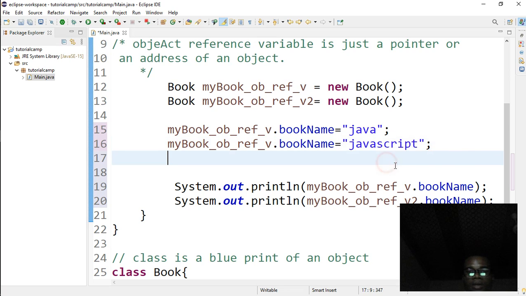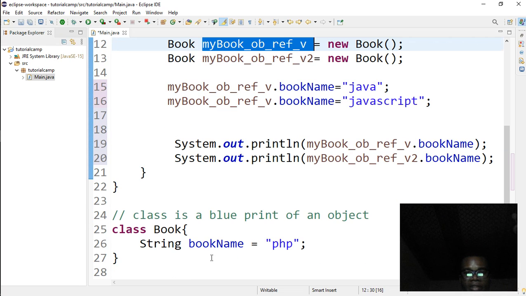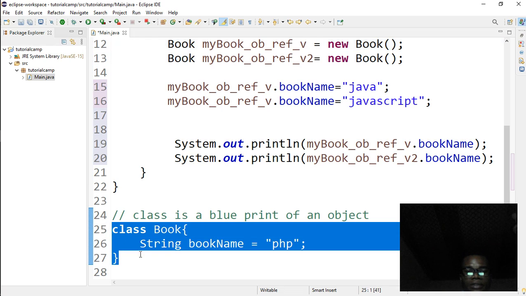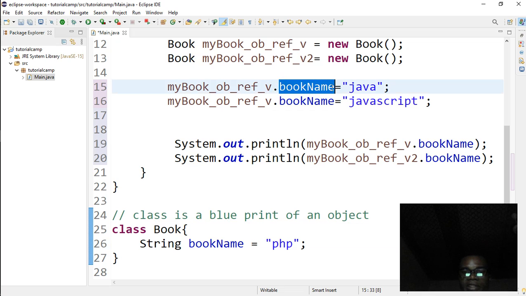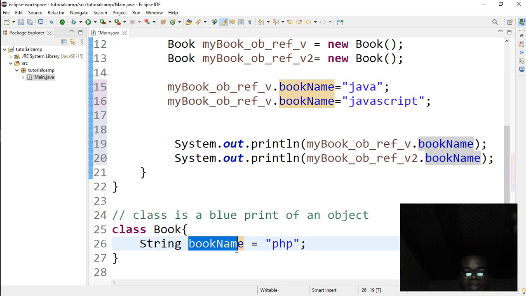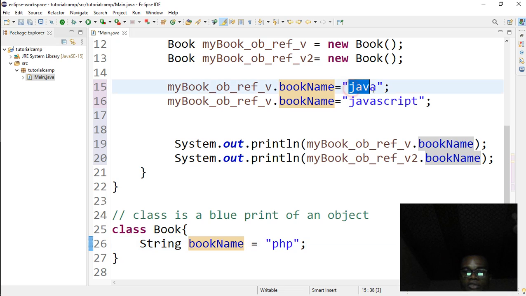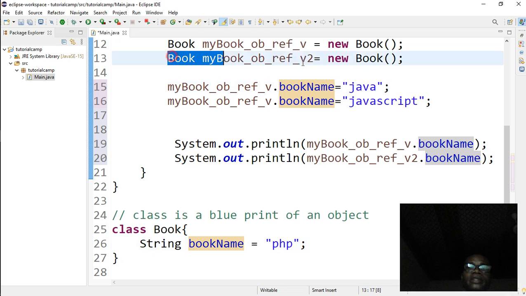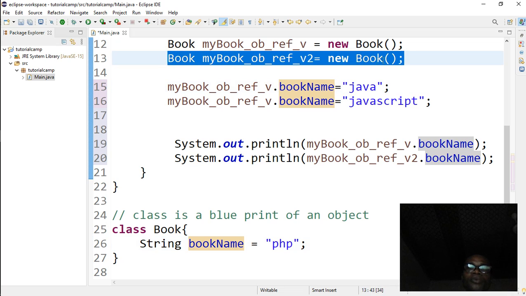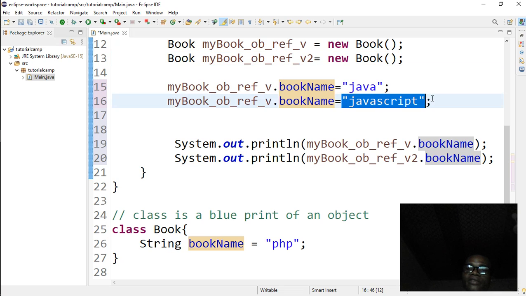Okay, now what have I done here, right? This represents the first object of this class, and each object represents a different object of this class in the application memory, right? So I'm changing the book name property of the first object of this class to Java, and the book name property of the second object to JavaScript, right?